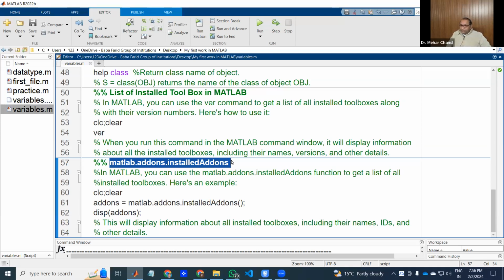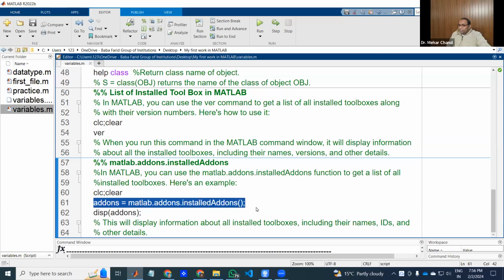matlab.addons.installedAddons. This will return some more lists about all the installed MATLAB toolboxes, but in a proper manner. You can execute this statement, and this will include the names, IDs, and other details about the installed toolboxes in your MATLAB.